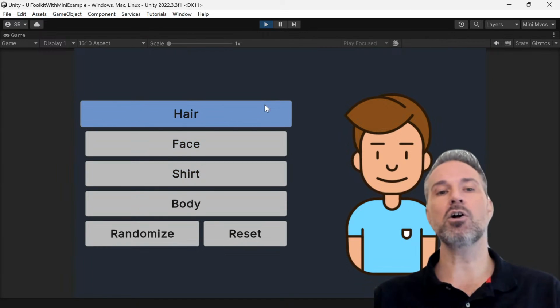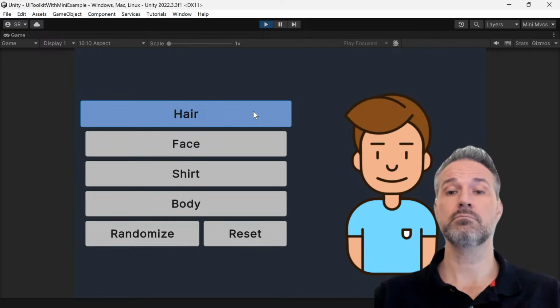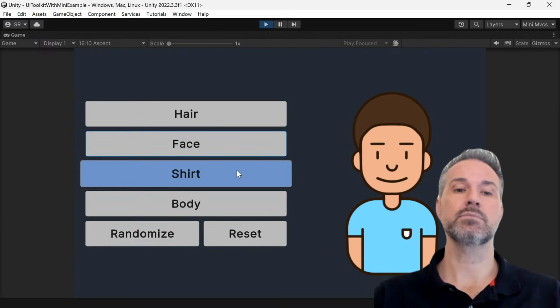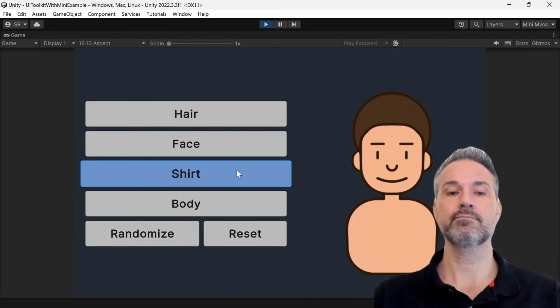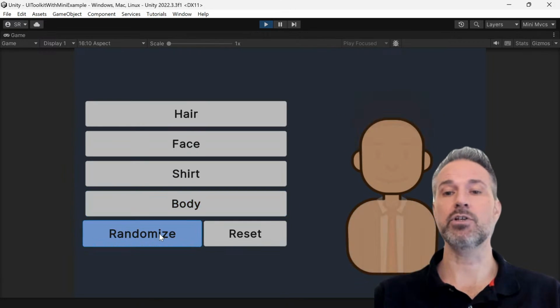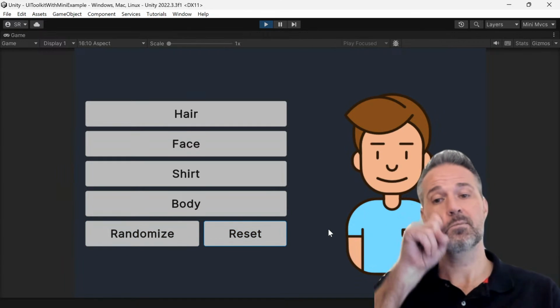Really nice. And I'll click a hair button and it changes his hair. Click a face button. The shirt button. It's just stepping through some different graphics. The body itself can change. You can randomize. And you can reset to the original.